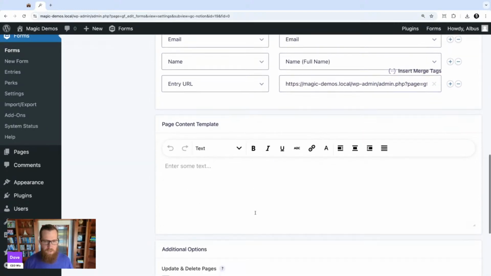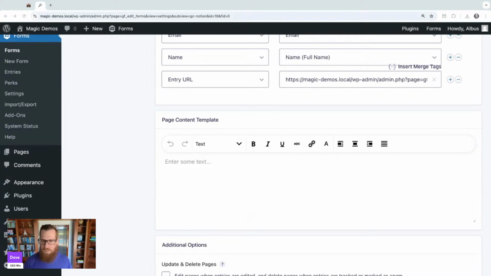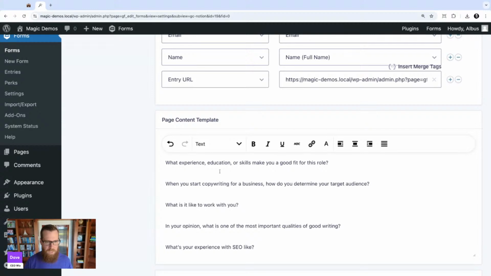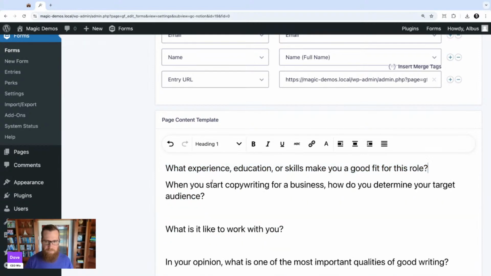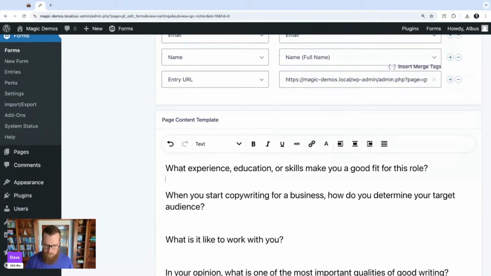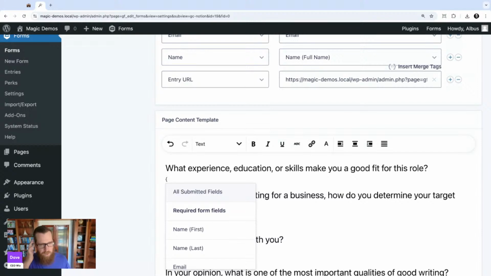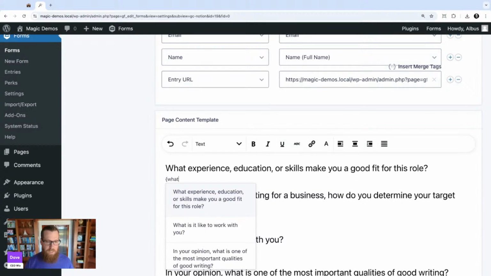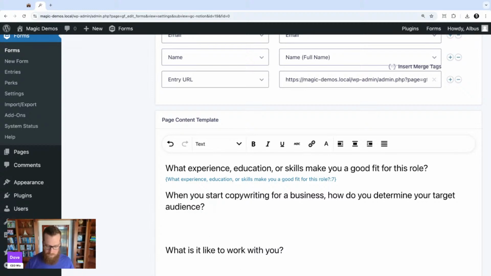Okay. So now we're ready to populate the page content. This will be all of the questions that we asked them. So we're going to go there. We're going to come here and do heading 1. And then I'm just going to type in. You'll notice that, let me just do that a little slower. As soon as I add a curly brace, our merge tag menu pops up. And as we type, it searches. And it's really cool. I'm going to show you in a second here. For now, we're just going to start from the top of the string and just type, what experience, and boom, that's it. And then this one will go when you find it.